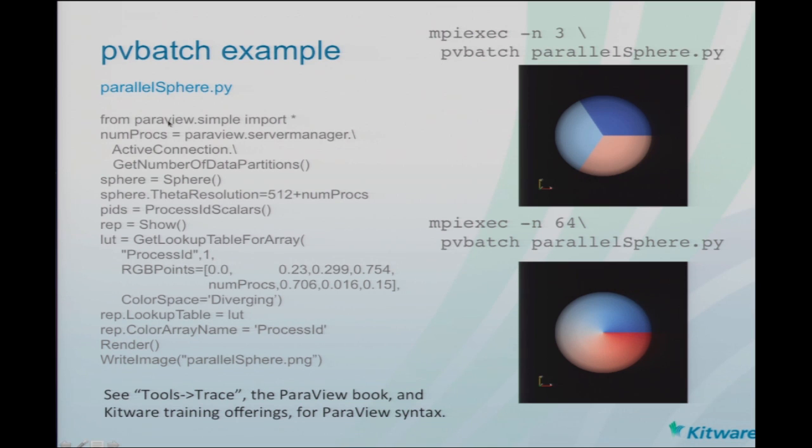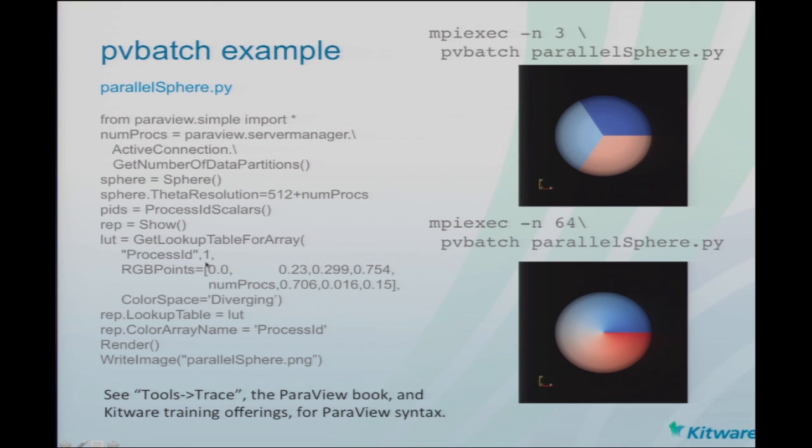And this is a script here. We start off PV Batch, and we tell it to import the modules from ParaView. And then we ask ParaView how many processors we're connected to right now. Then we create a VTK pipeline, an algorithm, a sphere source in this case. And then we control the parameters of the sphere source. We say, OK, make it a high-resolution sphere source rather than the one with just 16 facets that you get by default. And then we create a new VTK filter, a process ID scalars filter, which adds an attribute to all of the geometry and cells which denotes which processor produced the cells in question.